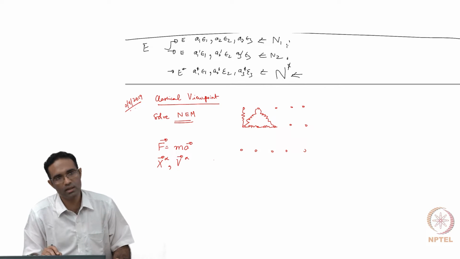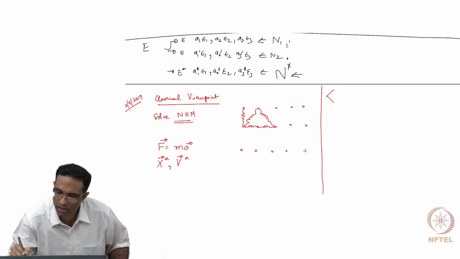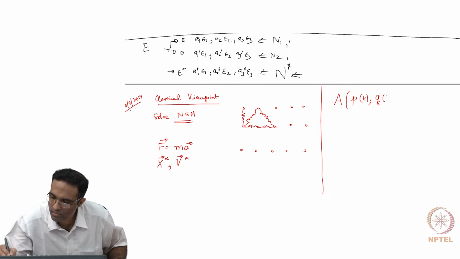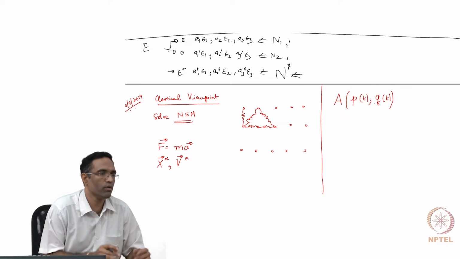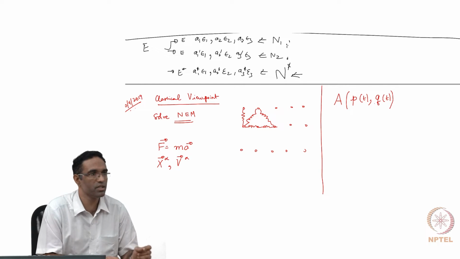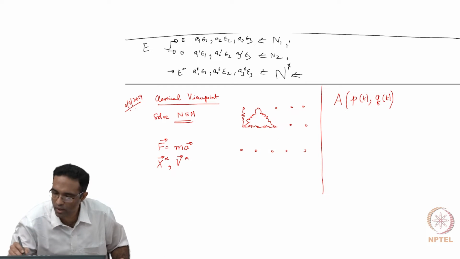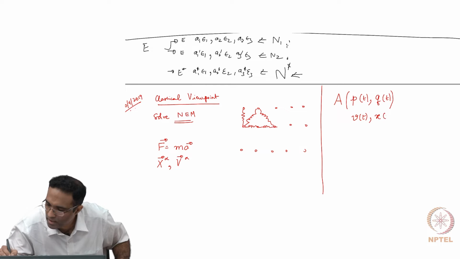The basic idea in classical statistical mechanics is that any property, say A, of the system is a function of the momentum and the positions of the system. I'm intentionally using P and Q, which are always used whenever we talk about classical systems. We don't only talk about velocities and positions, rather we talk about generalized momenta and generalized positions, and I'll give you some examples as to why that is usually powerful. For the time being you can view this as the velocity of all the particles in the system, and the positions of all the particles in the system.